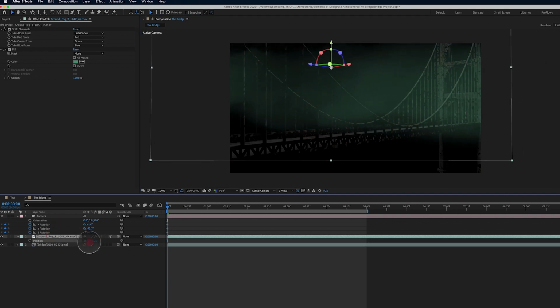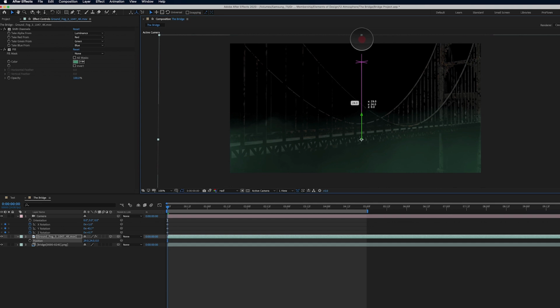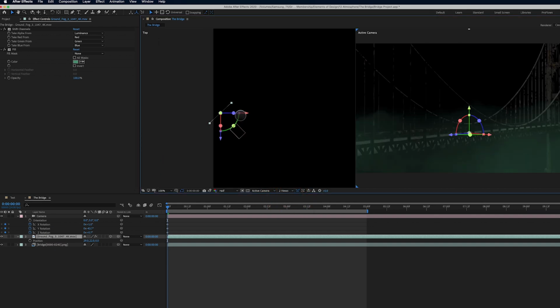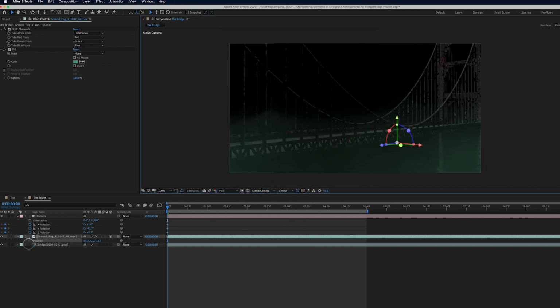But let's go back to P for position, take our X value and move it. Let's move the Y down, and you can see how fast this moves because it's so close to the camera. Going back to the 2 view, you can see how close this is to the camera, and that equates to very fast movements on the screen, right? So let's move it closer to the camera, because I want to create more parallax in our scene. Actually, maybe that's too much. It doesn't have to be very much. Maybe something like that. Go back to 1 view.